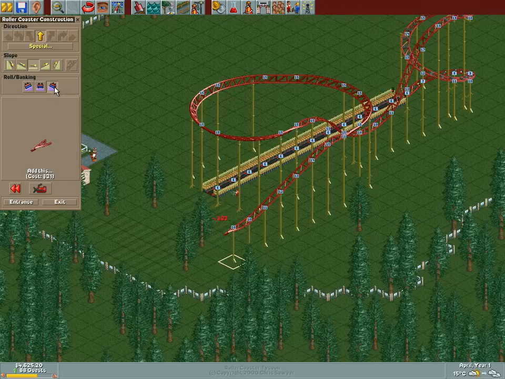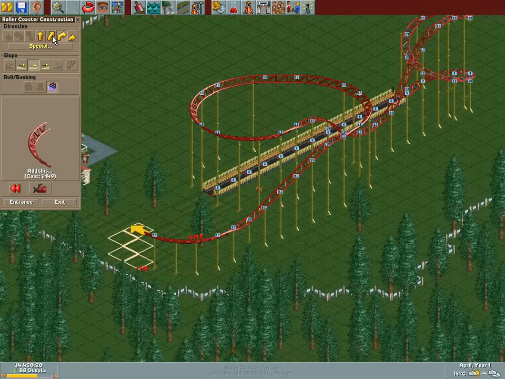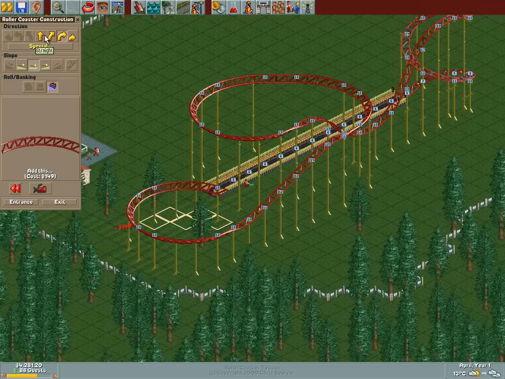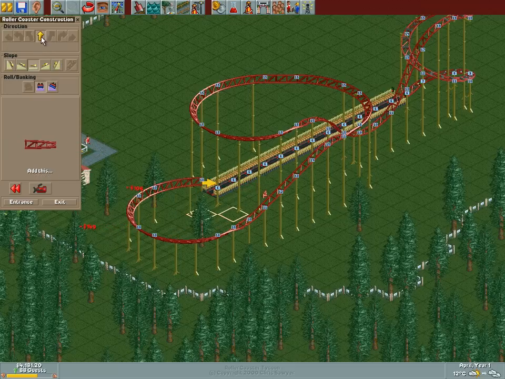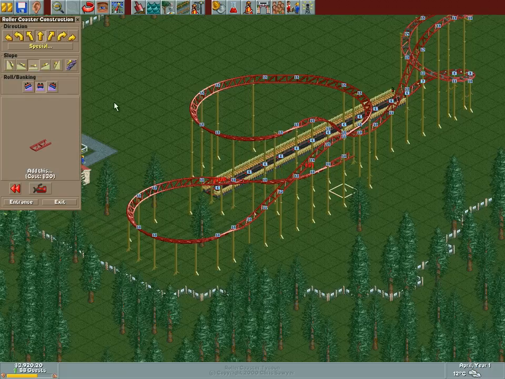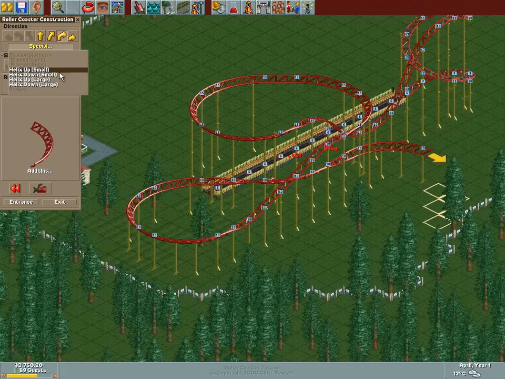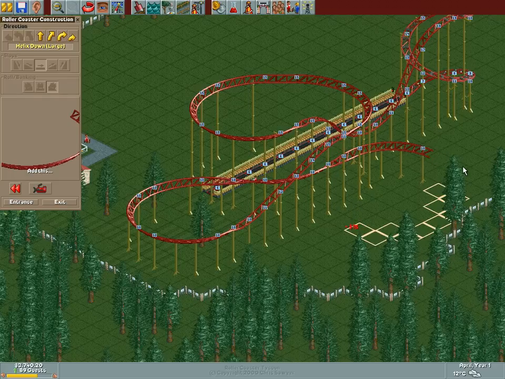I wouldn't even want to be in my own roller coaster. Not in this one, at least. I like the real intensive stuff, but hey, I'm not my own guest in my own park, unfortunately. So, let's do it like this, then that. Maybe go like that, and then make a helix down. Large, and I think it's like, yeah, and this one.